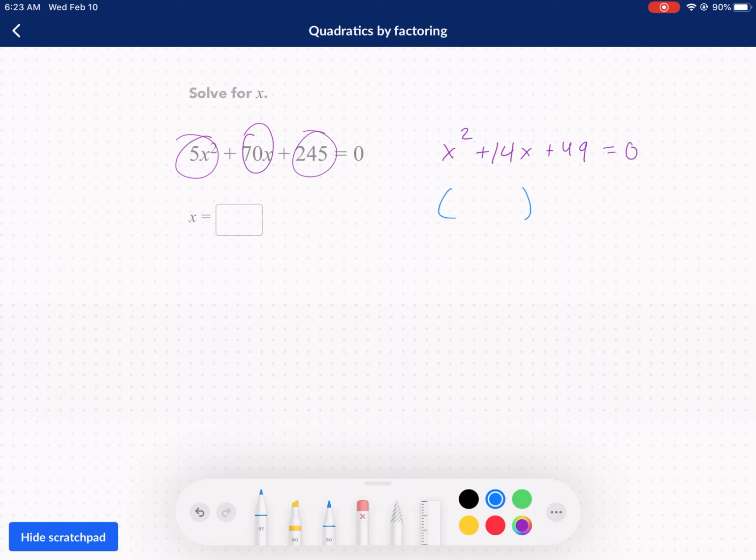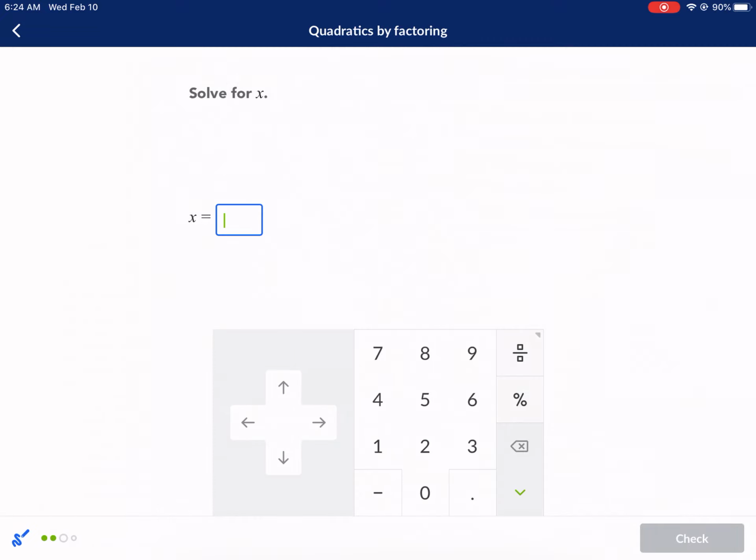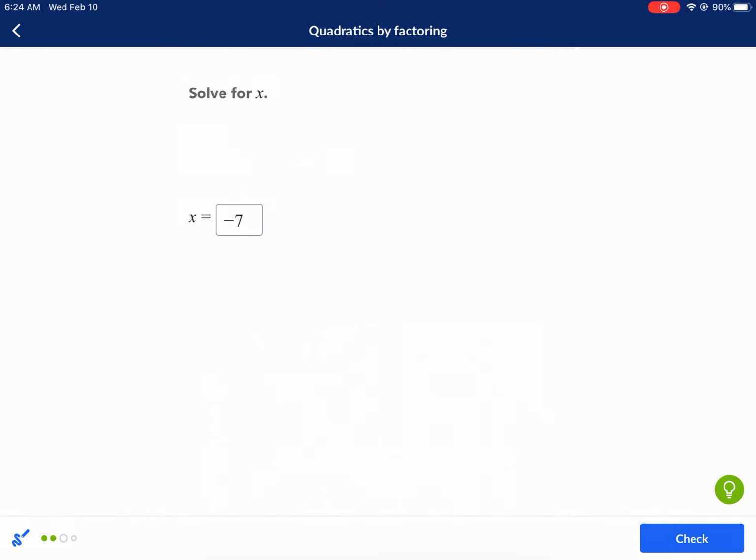Let's set up our parentheses. Boom, boom, boom, boom, equals 0. First term, x and x, that goes there. Okay, second term, for our last term of the trinomial, 7, 7. Okay, and the reason why I know that is because they need to add up to 14. Okay, this is a perfect square trinomial. Now I think to myself, okay, well, we'll make this parentheses go to 0, x equals negative 7, and that's also true for this one. Okay, as a reminder, x plus 7 equals 0. I set that up for both of those, and I get x equals negative 7 for both. So negative 7 will make this whole thing go to 0.